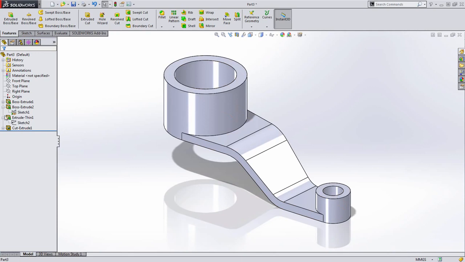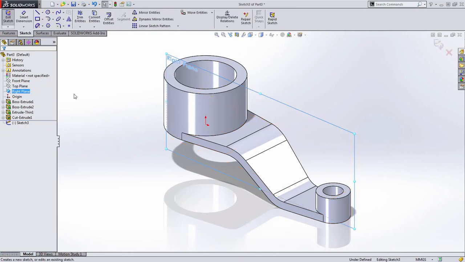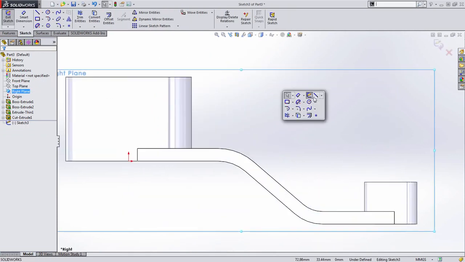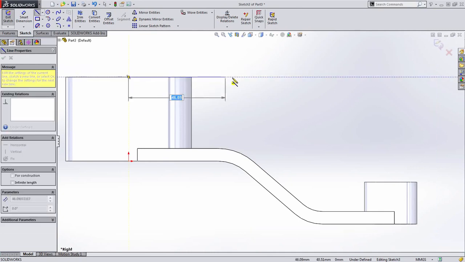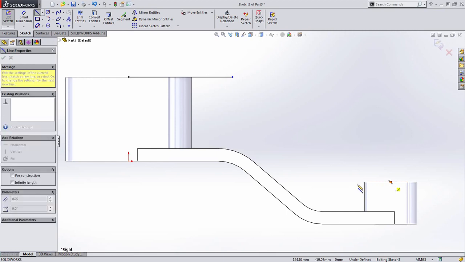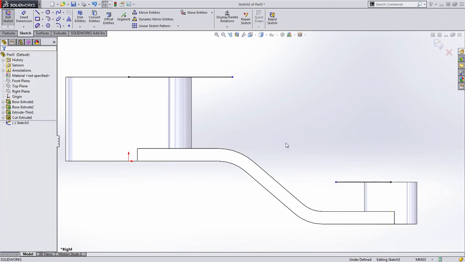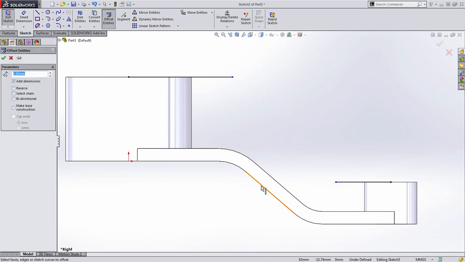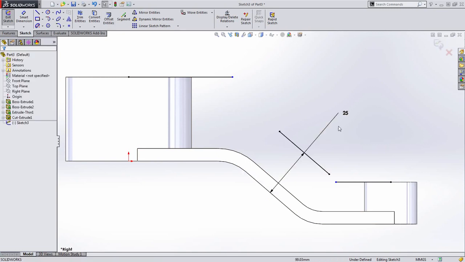One of the other things that we want to create is this rib feature, which I'm also going to go ahead and create on the right plane. Now for this, you could do this several different ways, but I'm going to draw the two lines that come off from the top of these surfaces. Now I could create an additional line, make it parallel and dimension it there, but while we're here, we could just go ahead and simply perform an offset relationship.